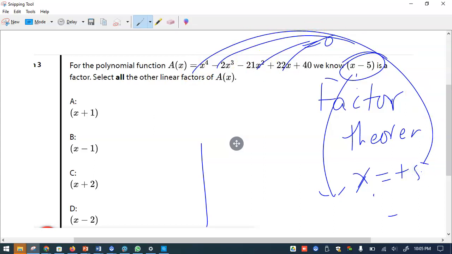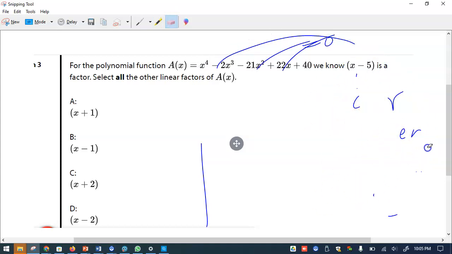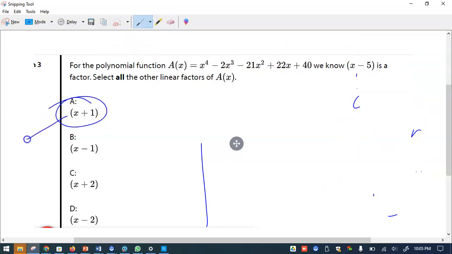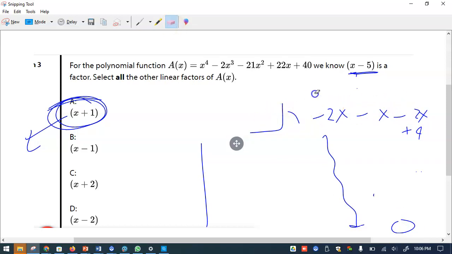Now, if you really want to know whether it's a factor, another option is we can do the long division, and each time check, do you think this is a factor? Or you can use the box method also, like x minus 5. If I want to know really, you'll have to do so many steps here. You have to do all that work just to check whether you got a 0. So that's one way.